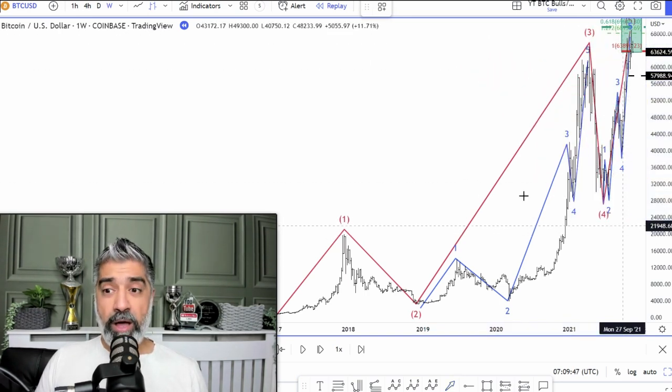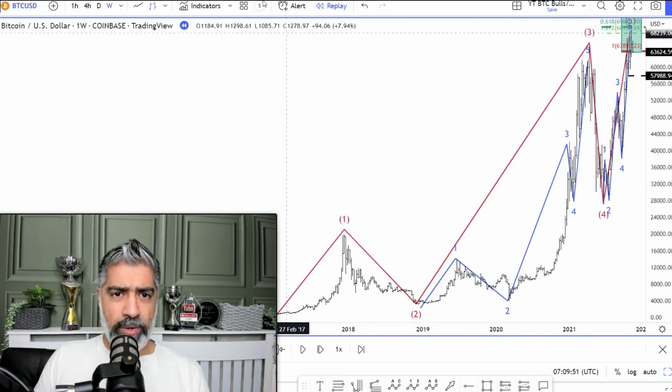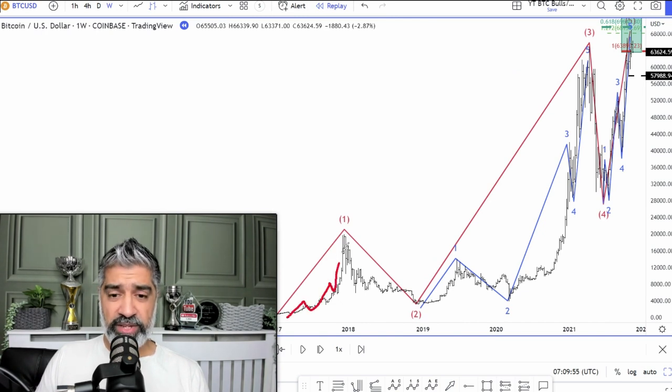So what we want to ask ourselves is, what typically happens after a 5-wave move? Well, we know already, because this was like a 5-wave move to the upside, overheated. But what happened? Well, we got this big 3-wave correction, right? If we look at this over here on the blue, we had this move up as a 5-wave move to the upside. What did we get? Well, we got a 3-wave correction, right?